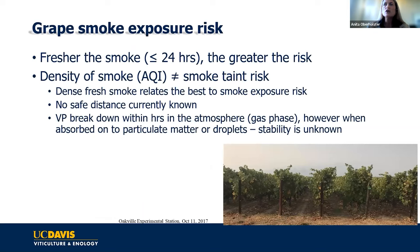This is currently based on anecdotal data from huge fires in Australia where a column of smoke moved over the ocean, came back after 24 hours, covered all of McLaren Vale, and it was not impacted — which is where the 24-hour threshold comes from. People like to look at AQI, the air quality index, but it's based on health measurements including ozone and particulate matter of 2.5 and 10 microns, because that's bad for your lungs. What we're concerned about for smoke impact are volatile phenols, which are not particulate matter — so AQI is not a measure of smoke impact risk.